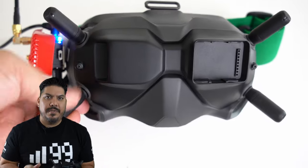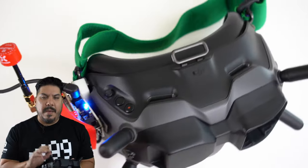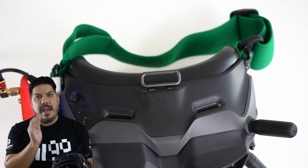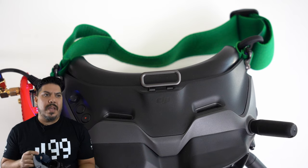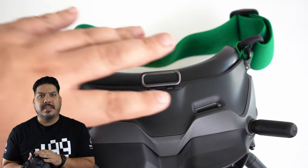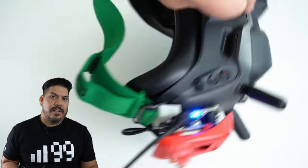Flying this around, I haven't noticed any difference in signal quality between these two units. Both have a perfectly good signal. They both allow you to record your analog DVR to the DJI goggles — all you do is push the record button after you switch the input to that AV source. Analog and digital for less than the price of a Fat Shark HDO2 — what a game changer.